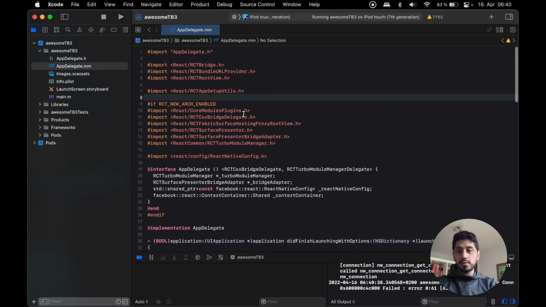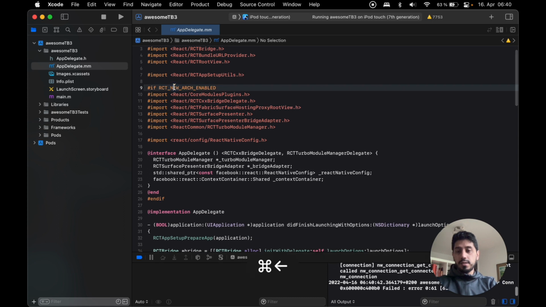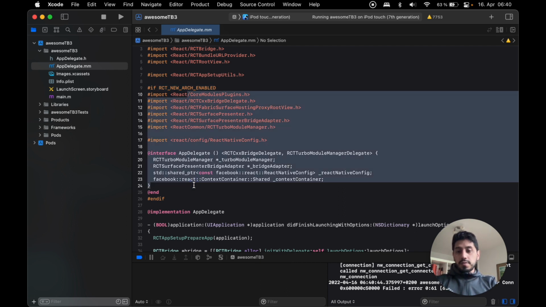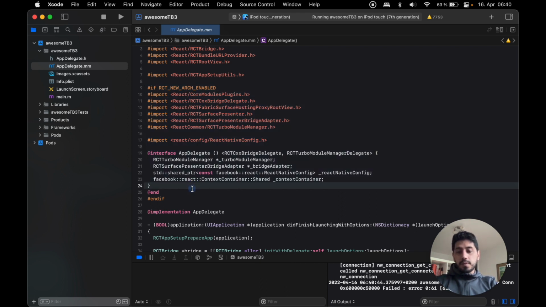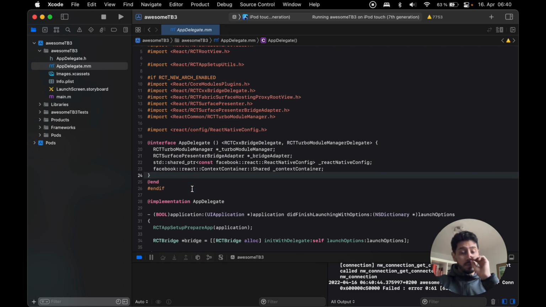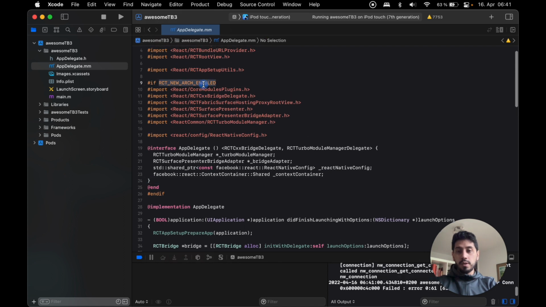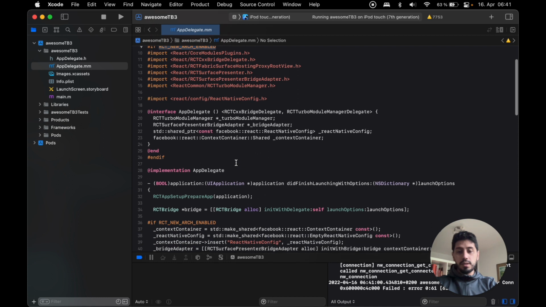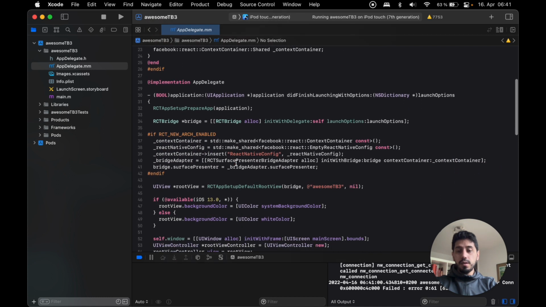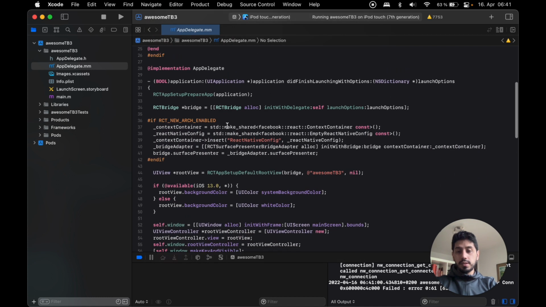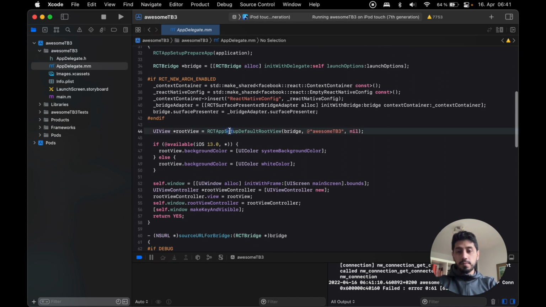So if you take a look into the AppDelegate, you will see that there are some macros now. For example, this #if RCT_NEW_ARCH_ENABLED does a bunch of stuff to set up TurboModules for you. And this is exactly what we want. In a lot of the documentation before, this had to be done manually, you had to overwrite it. But now once this flag is turned on, everything will be taken care of for you. So this has to do with initialization of TurboModules, of Fabric, and there are also some new functions in here.